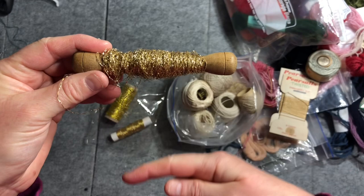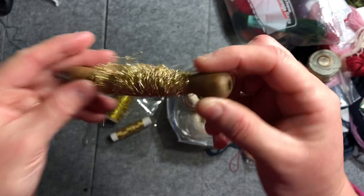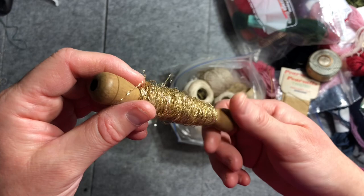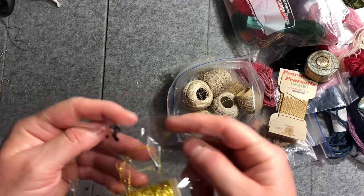it'd be even nice with a little hanging down thing on it. That's beautiful. And in fact, it's see-through, so you can run even something down to hang it up, and then that could have a stitchery hanging down from it. That's a great idea. So I'm going to keep that one out to remind myself that that's another project to do.